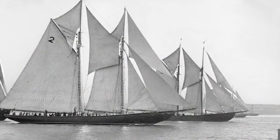I'll get back to fishing, but if you head east to the banks, coming back is almost always to windward. And it's quite a few hundred miles, and it can be rough weather. So you need a strong vessel that can get to windward. And fishing schooners, the last few generations, say from the 1870s on, were very good sailboats. And very safe ones, too, from a certain point onward. 1880s, really. Before that, they're a little dodgy.